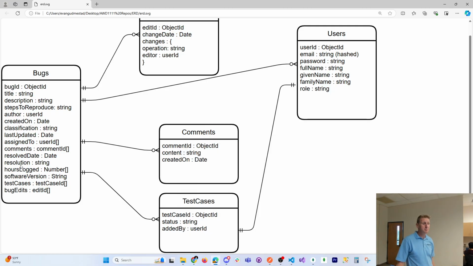And this could be your solution, and I do think from a coding standpoint, just having an array of objects in bugs, you could go down that approach. And then you don't have to link the bugs through their comment IDs.